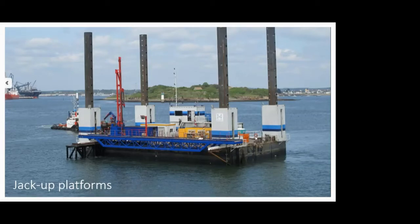Jackup platforms are generally used in oil rigs or in open-cut dredging. The most preferred use is in oil rigs where you have to adjust the heights of the platform or need a variable height. There are also permanent versions where the platforms are taken in barges and then converted into a permanent structure by anchoring the pillars in the sea, and the jackup platform hydraulically raises the platform to the desired level. This is all with the barges.